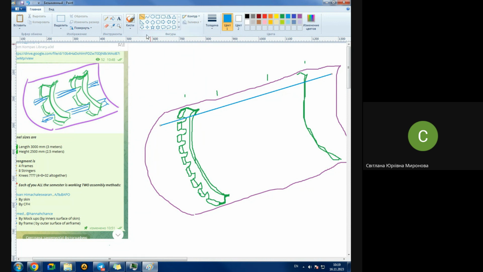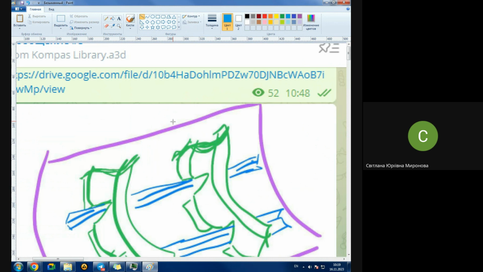Stringer, one line parallel to it. Little bit. And one more line. No, they can't be normally visible, all those things.